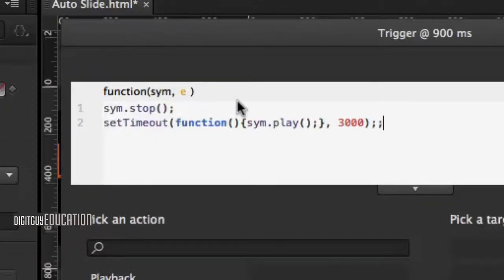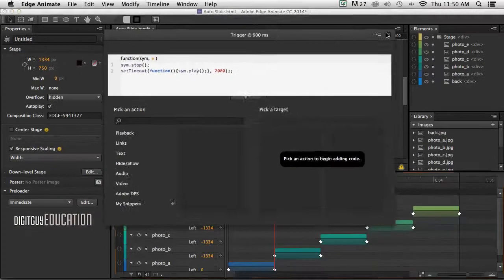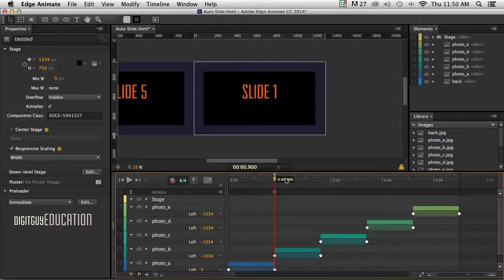It simply means that when the playback head gets to that frame, it's going to read this script and it's going to wait 3 seconds and then it's going to continue. Okay, so if you want to change that number, you can change it here. If you want it to last 5 seconds, you type in 5,000. Well, let's make it 2 seconds. So I'm just going to select that 3 and make it 2,000 or 2 seconds. They're what's called milliseconds. Okay, once we've done that, let's just close that window, and we'll see we have a little trigger thing here.